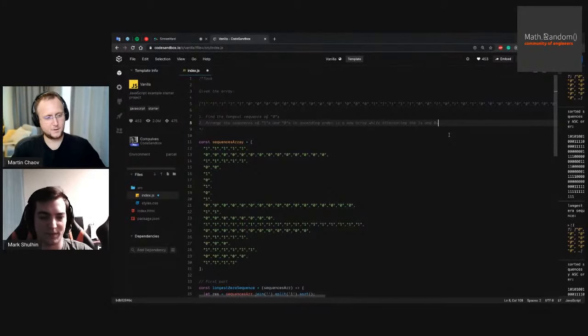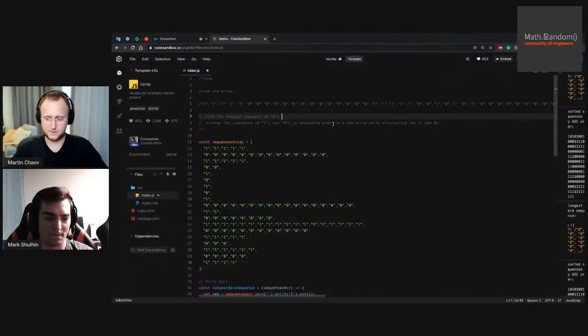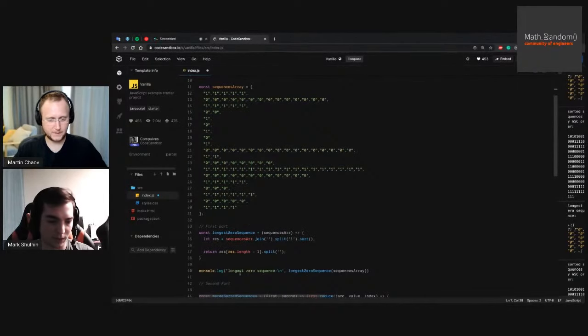Nice. So you mentioned that we can start discussing a lot of different topics, and this is what we're actually going to do with this task. Let's scroll down to the solution of the first problem, getting the longest sequence of zeros. Yep. So here we are. I've decided to split the solutions into different functions. The first part consists of this longest zero sequence. So I'll just describe what it does.